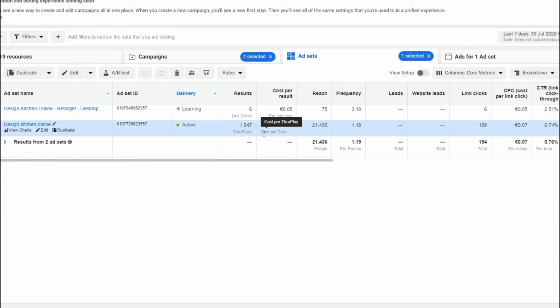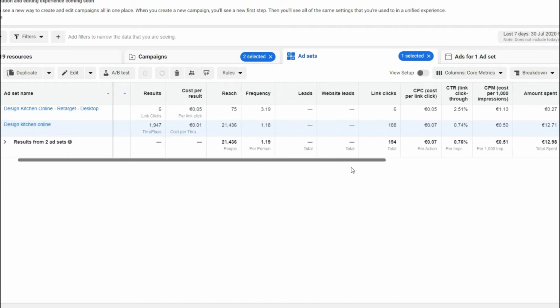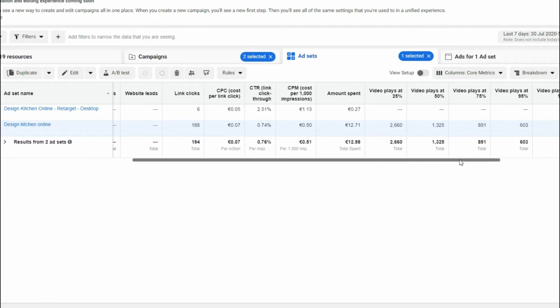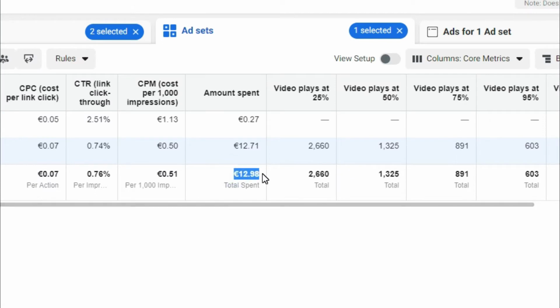It's very attention grabbing. And as you can see, I spent only 13 euros these 2 days, and I got these 2 customers, these potential customers, and these are approximately $15 in US dollars.